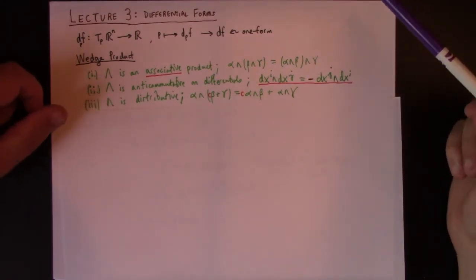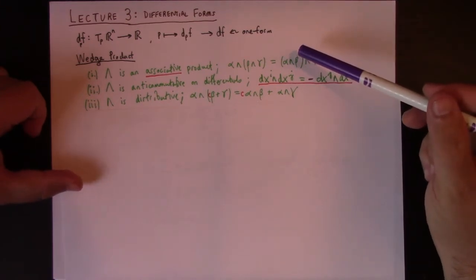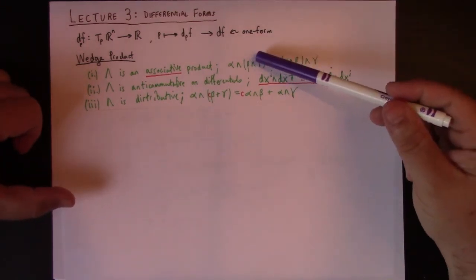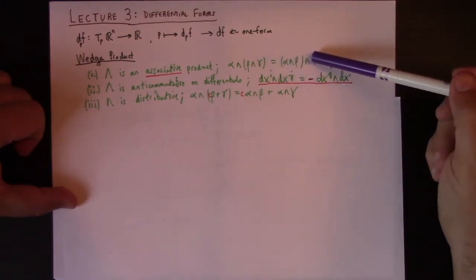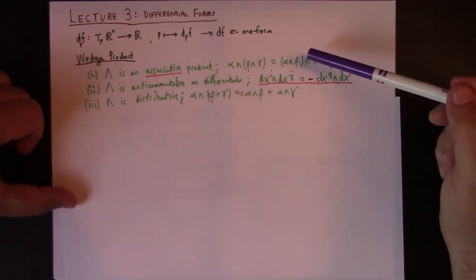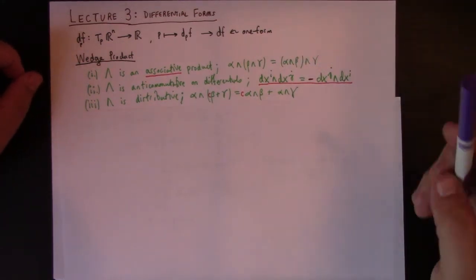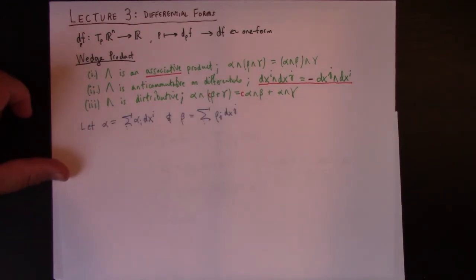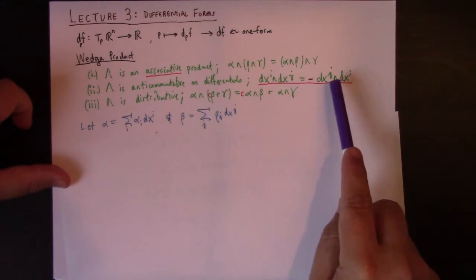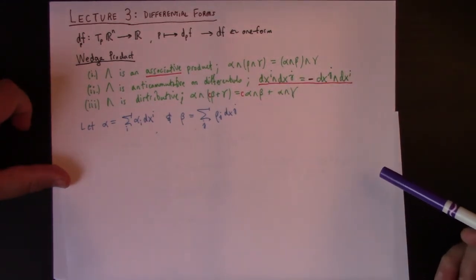I say like usual, that's not entirely honest, of course, because the cross product is a usual thing we think about, right? But the cross product is not associative. This right here looks like the cross product, but this actually is not true for a cross product. If you have a textbook which writes cross products of 3 things without parentheses, you should really wonder if they know what they're doing. I have some such books. Anyway, that said, once you have the anti-commutativity for the differentials, you can easily extend it to arbitrary one forms.